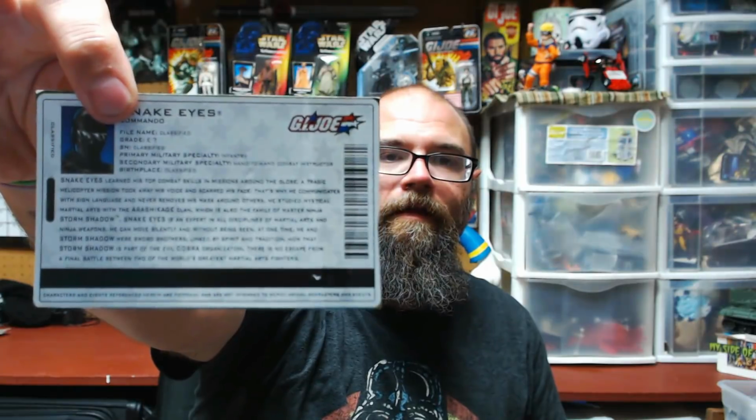The file cards, not the biggest fan of. Here, let me show you. They kind of lack the panache of the originals. This fills in the more thorough origin of him with the helicopter crash and all. But let me put him back in his bag, and then our next Joe will be, excuse me a second, screen keeps resetting for some reason, a 25th anniversary.